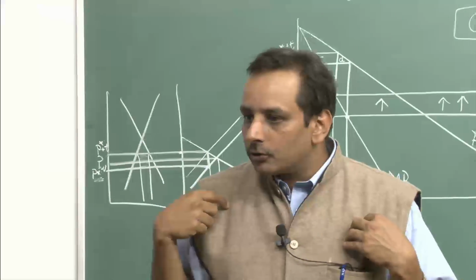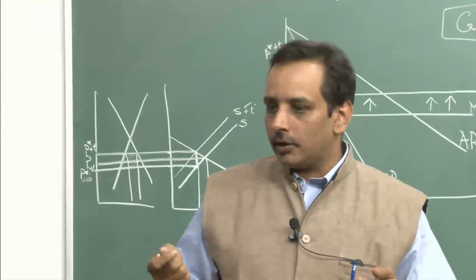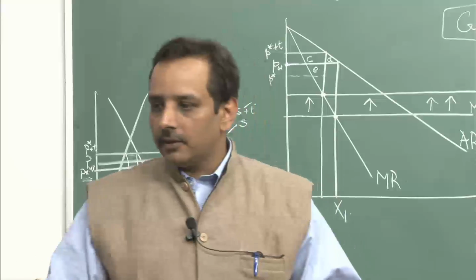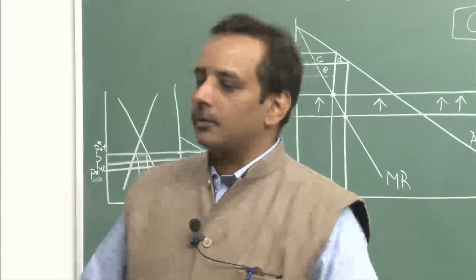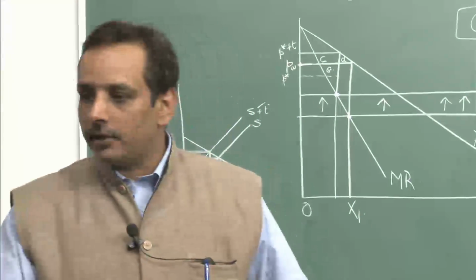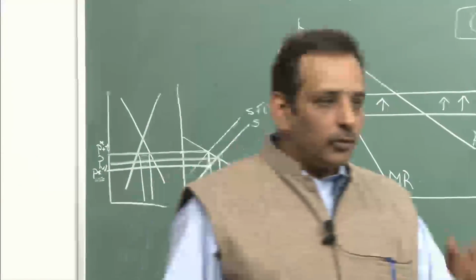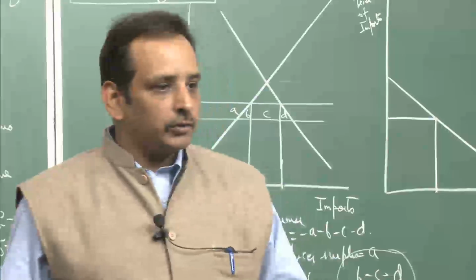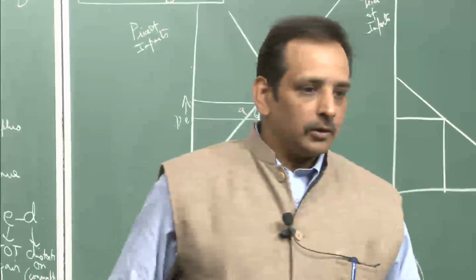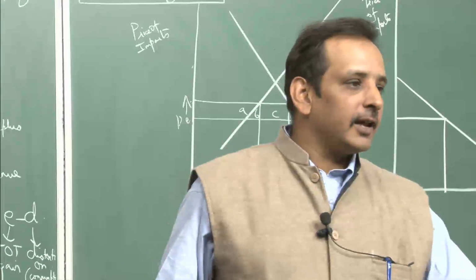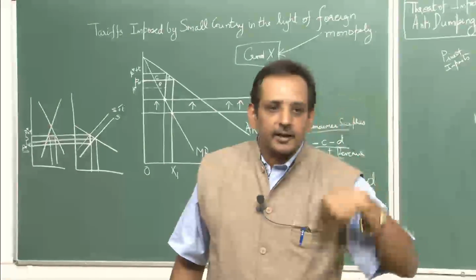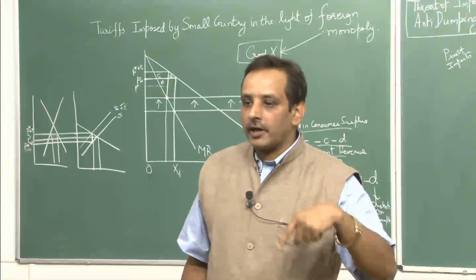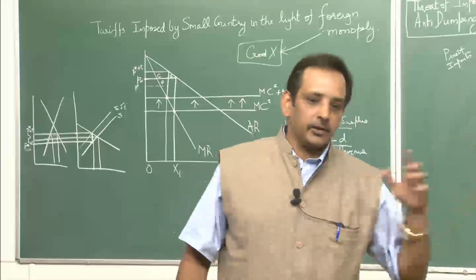So if I am the producer, what will I do if I know that there is a threat? I would try to increase the prices, and it will be supported by the local producers. Do you know why it would be supported by the local producers? Because the prices are rising, and they want the price to rise so that they can get a higher price for that import-competing good.